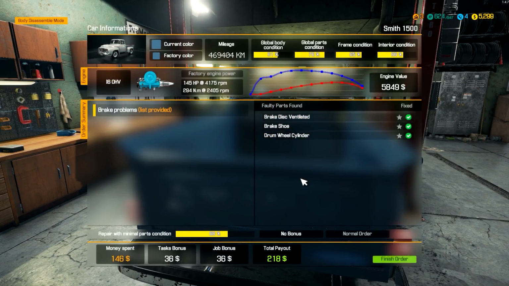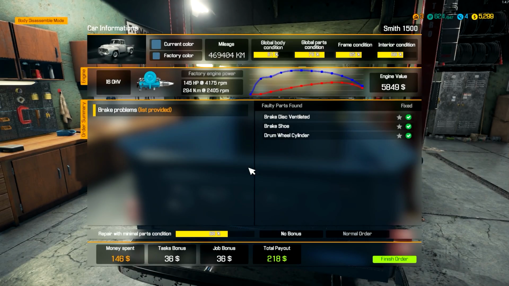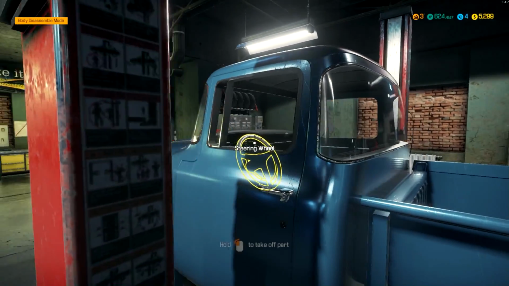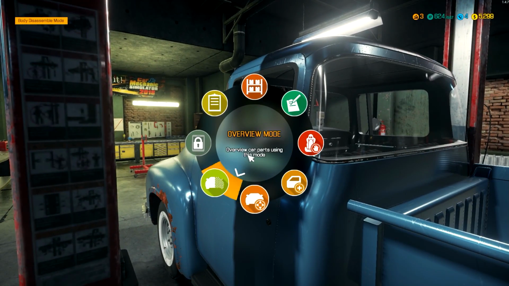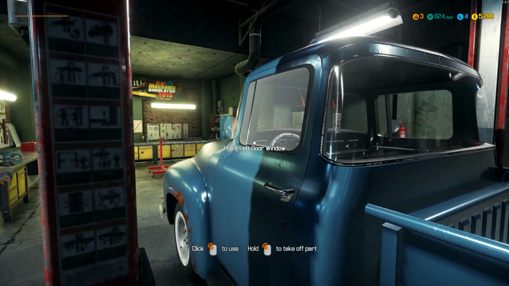Say what? Let me just see. What? There's a front left door window missing from the car. Oh man, front left window? Who did that? Who did that? How did I dismantle the window? Assembly mode. There we go.